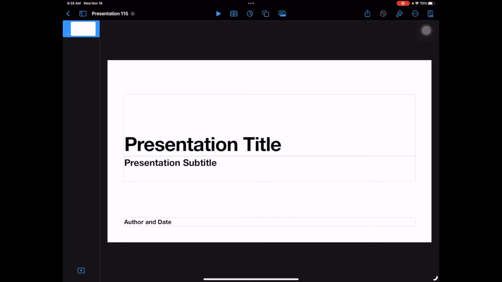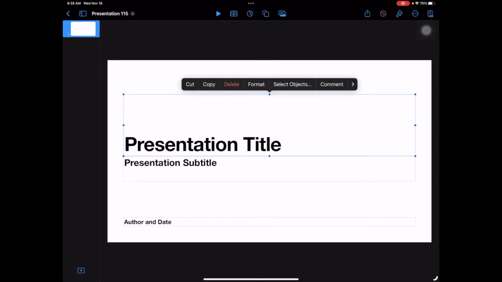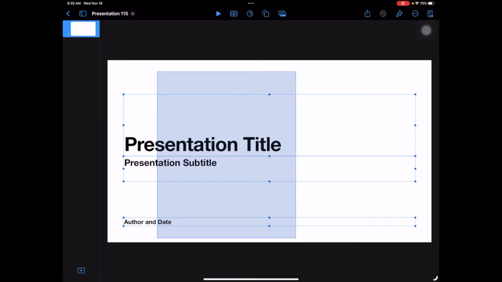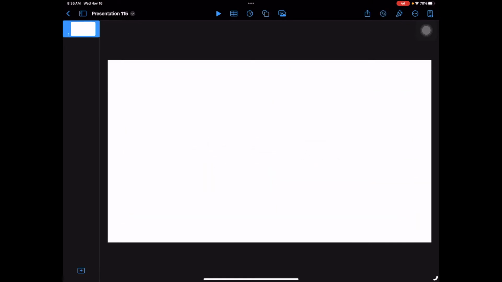There's a couple ways to do that, and this is for future reference when you're using your iPad. The first thing is you can just tap on it once, and then you see the red delete button up there. The other thing you can do is if you tap and hold in a white space that's not a text box, you'll see a little flash. Hopefully you saw that flash. So if you tap and hold, you see a flash, you keep holding, and then you drag your finger down, you can multi-select and select a lot of things at once.